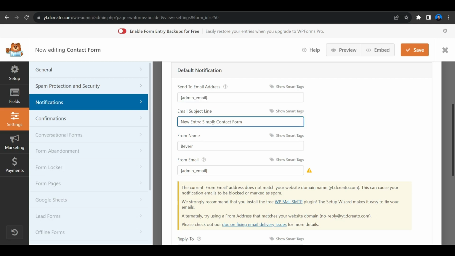And this is the email subject line, like "simple contact form"; you can change it yourself. Like here, if I write portfolio contact form, you can see the email whenever any client or any viewer fills up the form from the contact page. And this is the from email, which is actually for the client email, so you don't have to change it, you just have to add your email here, send to email address. Now click on Save Changes.